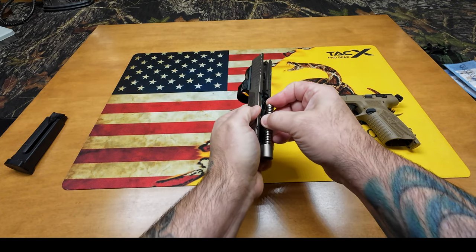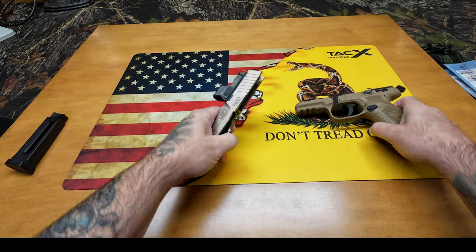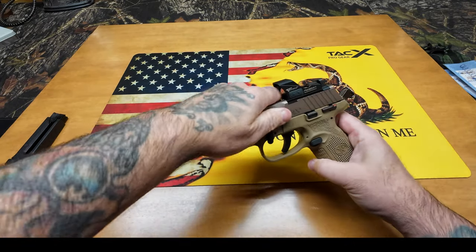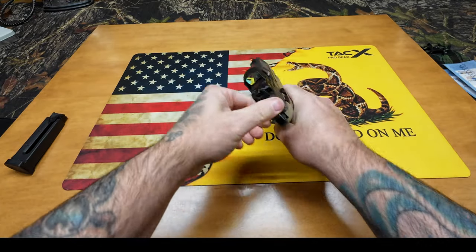And then what you do is just put it in like you normally would. Compress it down as best you can to get it in there. Wiggle it around, and then it'll fit in there. So now that's on there. Slide this back on, put it to the slide stop. And there you go, it's back in action.